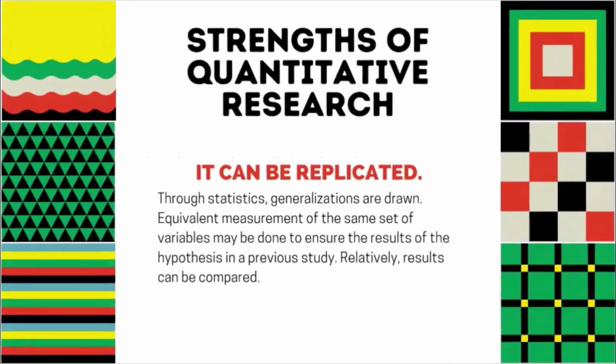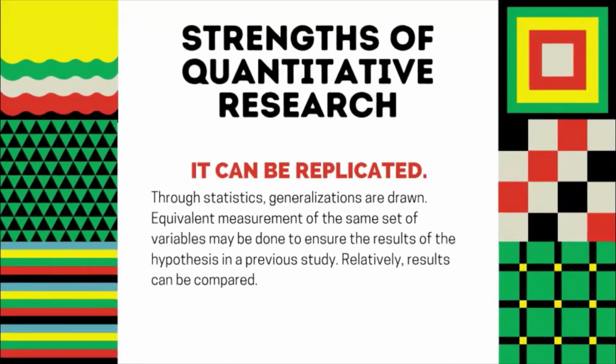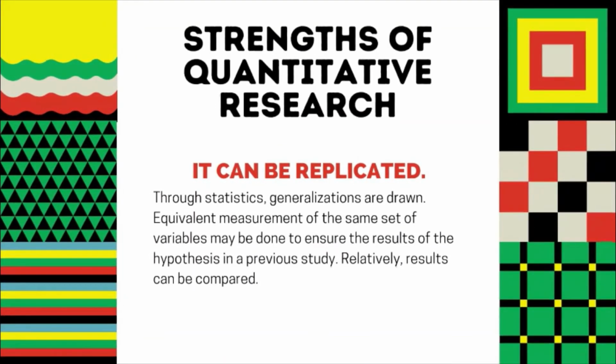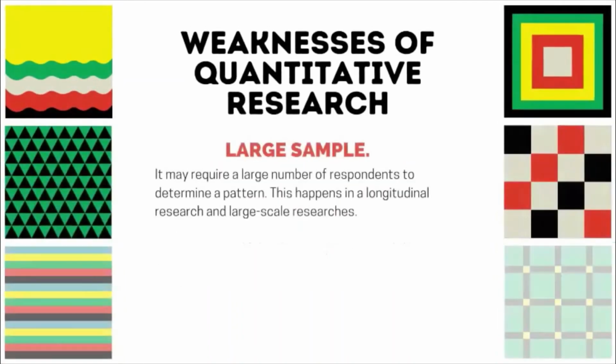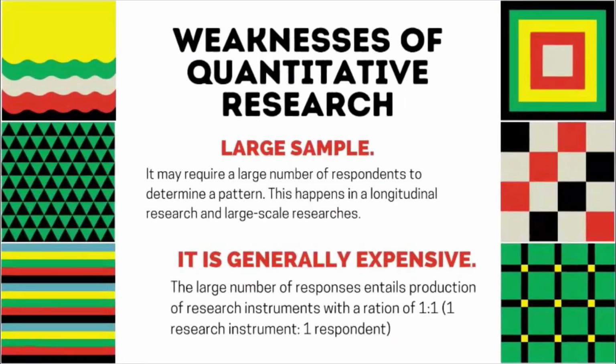Quantitative research can be replicated. It is very important that research can be replicated, because it means that other researchers can test the findings of the research. Replicability keeps researchers honest and can give readers confidence in research. I believe that you have already participated in a quantitative research many times, but maybe you are not totally aware.